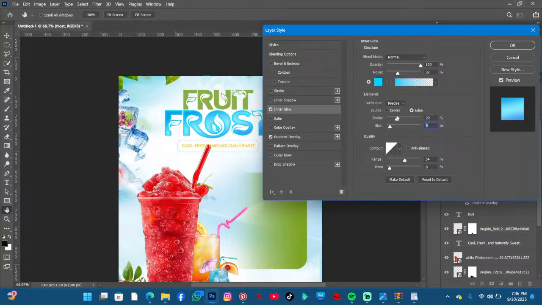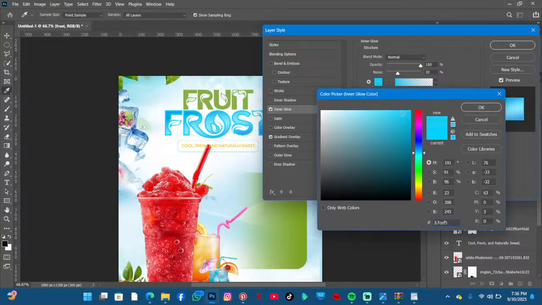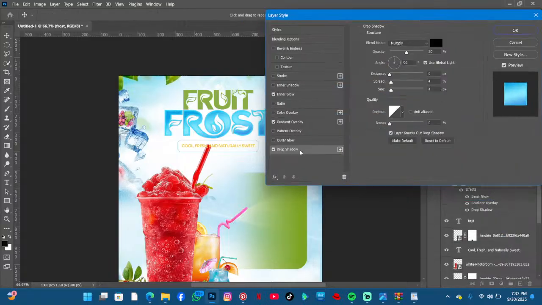Going to increase the choke, so it's giving it that frost vibe because of the noise and everything. But if we make the choke too much, it's not going to be good. A drop shadow is not making it look good, so we're going to switch this off.